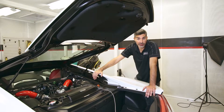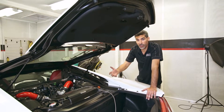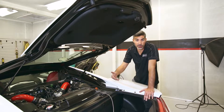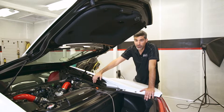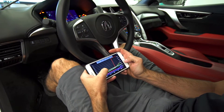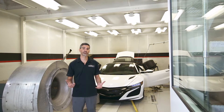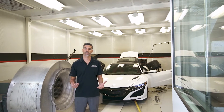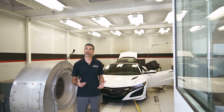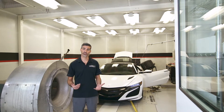The fourth component of the Science of Speed liquid injection system is the liquid injection controller, available in two models. One is meant to be standalone to work on a factory setup; the other is designed to work with the JB4. The JB4 unit creates a feedback loop so that additional performance from the JB4 is only allowed when liquid injection is verified to be flowing. Regardless of which controller is used, the system includes two safety components: a solenoid valve that only opens when the pump is running, preventing liquid from entering the engine when it shouldn't.